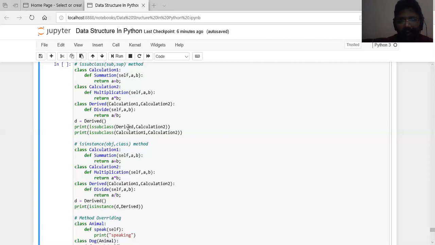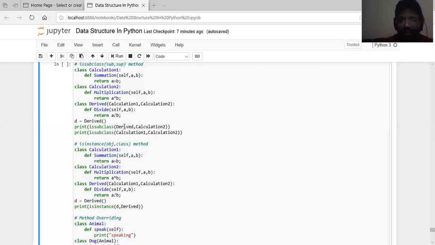What exactly does it mean? This function returns as an outcome either true or false, depending on whether the first class is a subclass of the second class. If the first class is a subclass and the second class is a superclass, then it returns true.